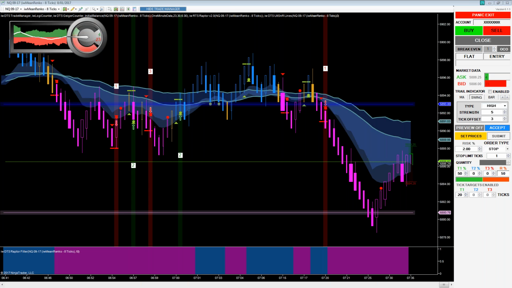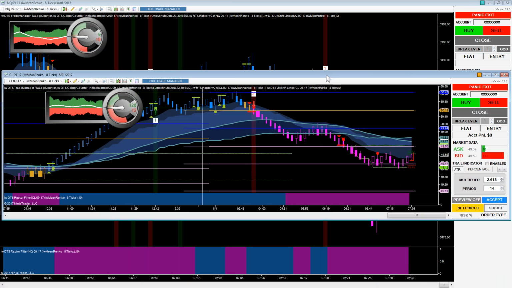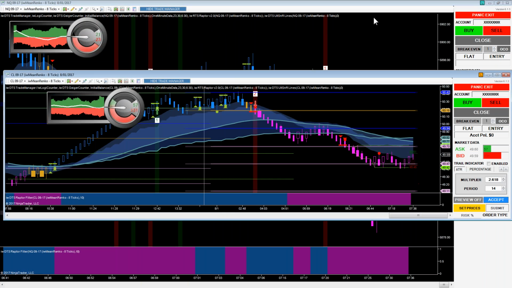Francisco's saying check on crude oil. All right, here we go. Here's crude oil on the Raptor. Very, very tight daily range today. Look at that. Minuscule. Nice counter trend signal in the wee hours of the morning. Prices fell off, and now we're just kind of stuck sideways in crude. Although it looks like they're attempting an uptick as well.